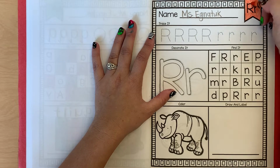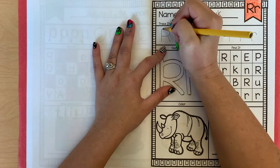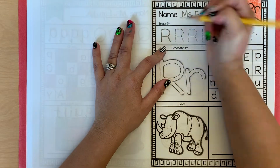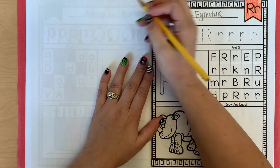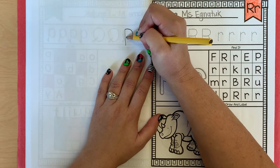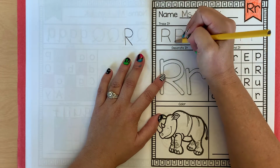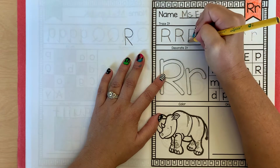And then we're gonna do our tracing. Now for capital R, we go straight down, jump back up to the top, curve around like a P, and we have a line coming out. To do my capital R, I normally like to make it like this, straight down, make my curve, and then just come out from right where I was. But this one is coming out more on the side. But both of them are the letter R.